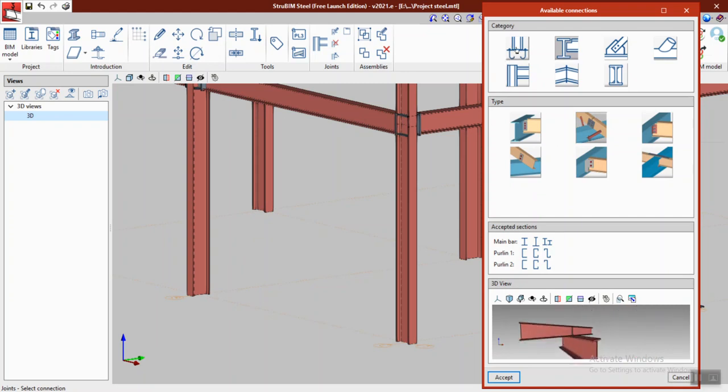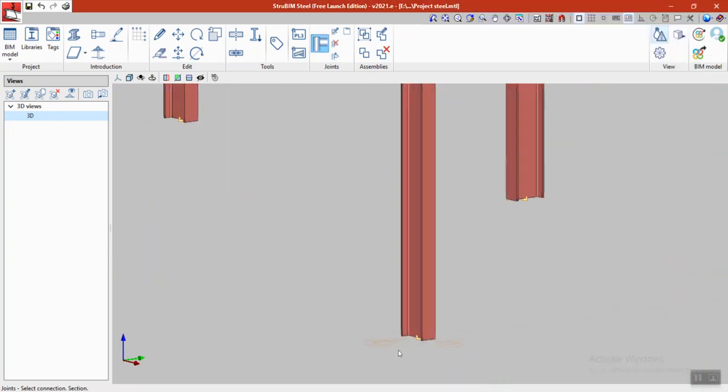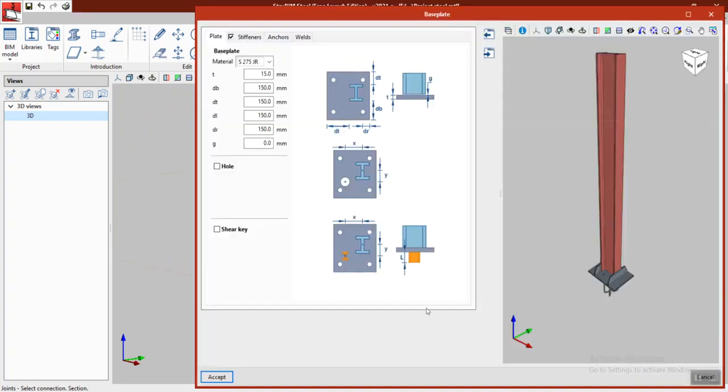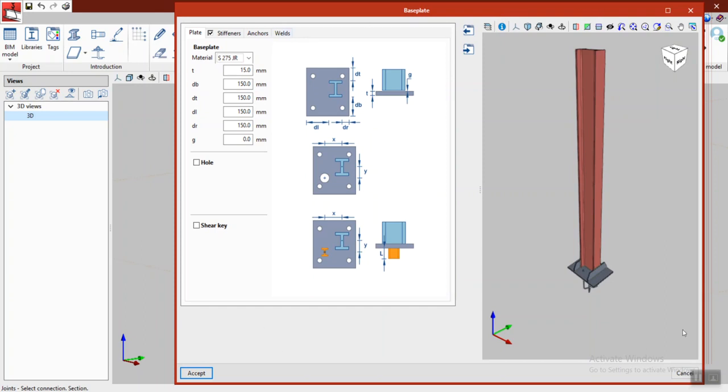Okay, I'm going back to the base plate. I'm choosing the base plate, then I click accept. Then I'm choosing the center of the column. You can see the base plate dialog box opens for me.